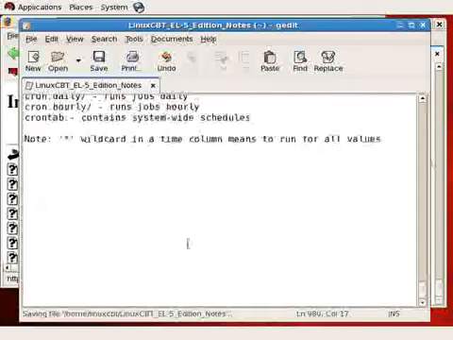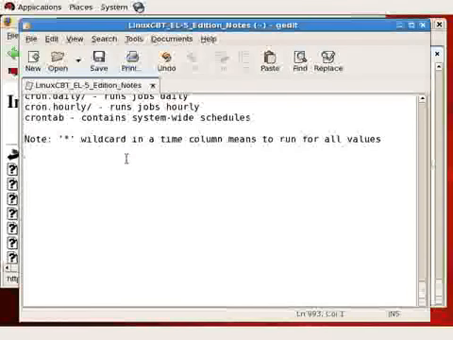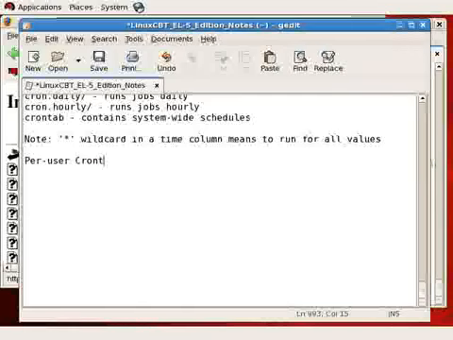Per user, however, items are stored in the /var/spool/cron/crontabs directory. So per user crontabs are stored in /var/spool/cron/crontabs.